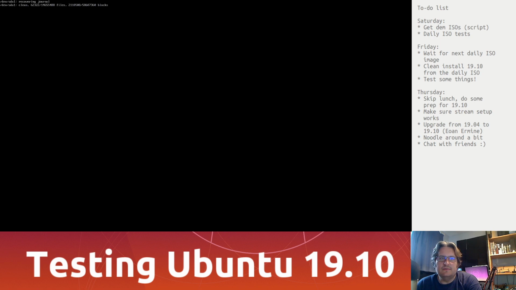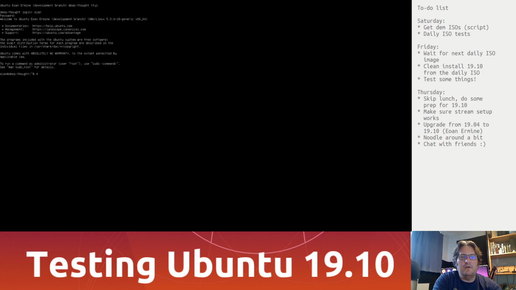What is it doing? First boot is taking a while. Oh, there we go. Almost nothing installed.